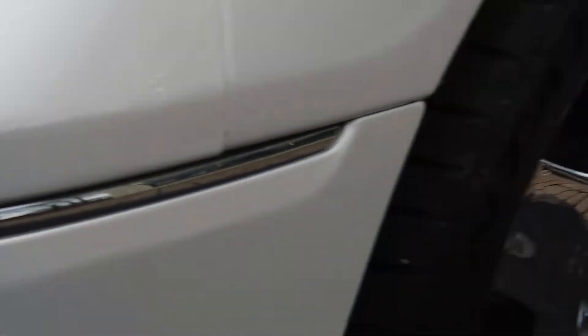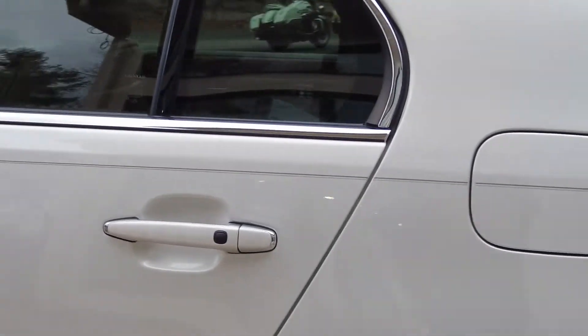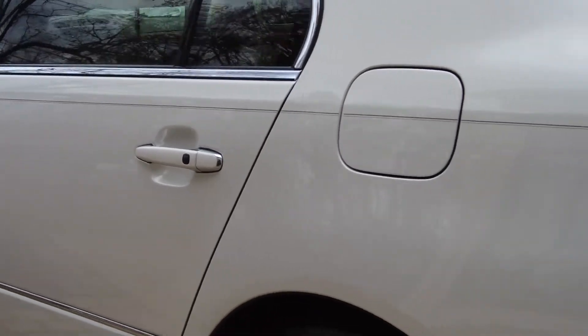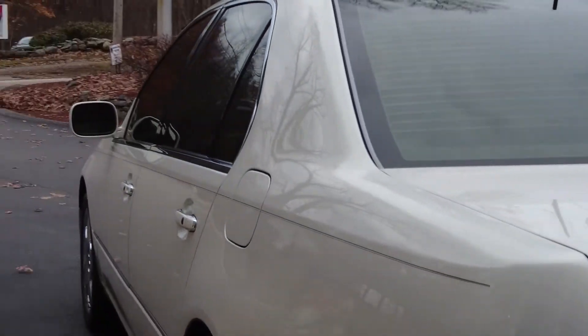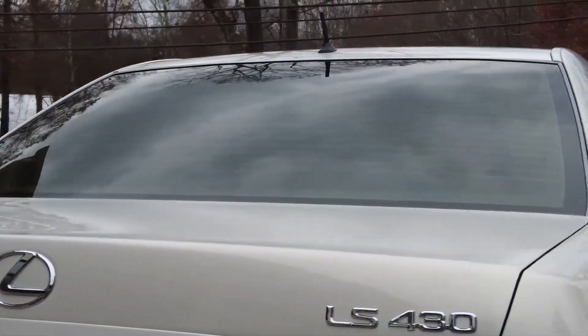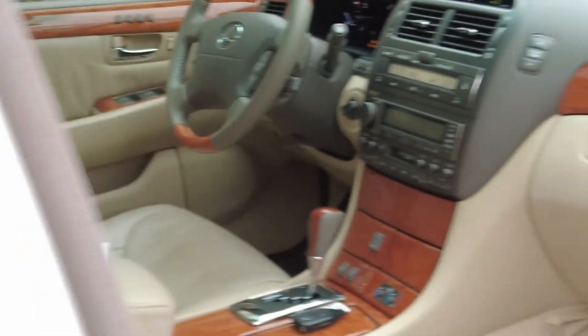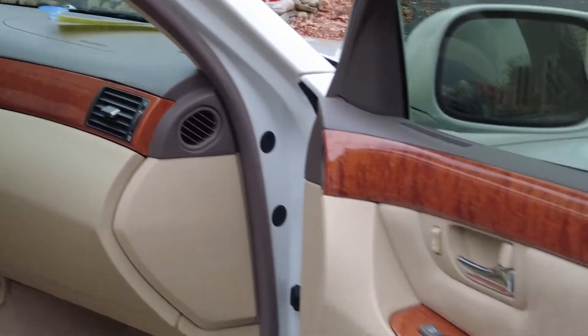If there were an imperfection, there's a tiny microscopic touch-up that we will take care of, but there are no dings, no chips on the body, and the door edges look very nice. The rims are simply stunning and impeccable. Please check out our video of the underbody — that's a nice condition Lexus, certainly nothing we would see here in New England if this car had been driven around here.